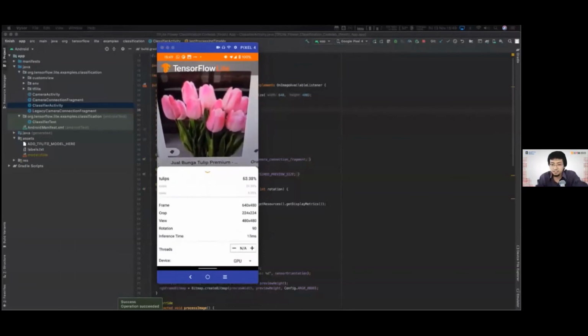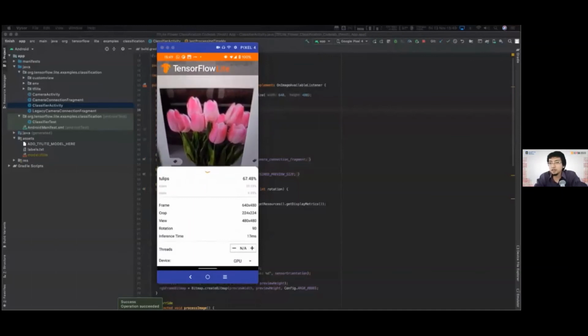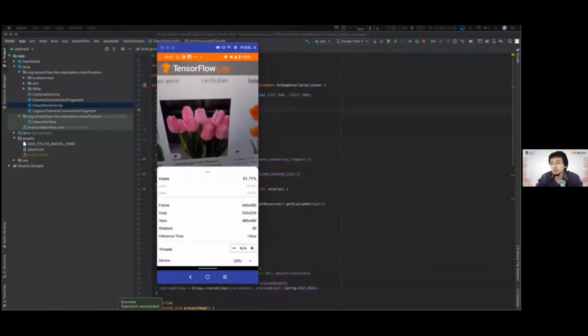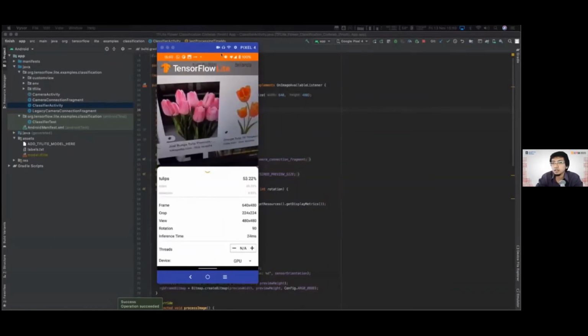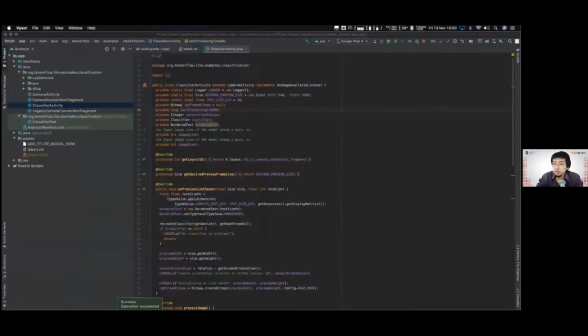That's what you get when you execute this application on your mobile phone, and that's what you get when you finish training the models.